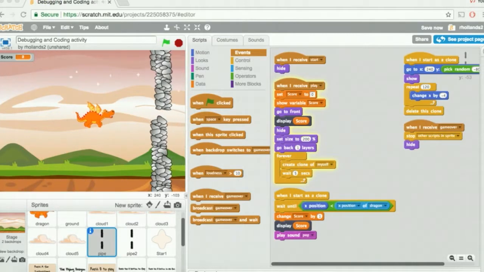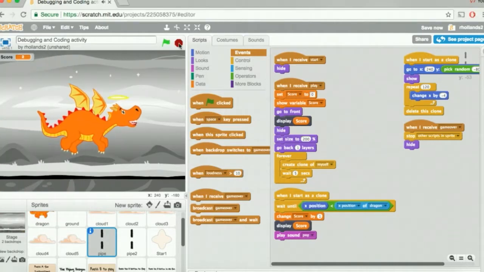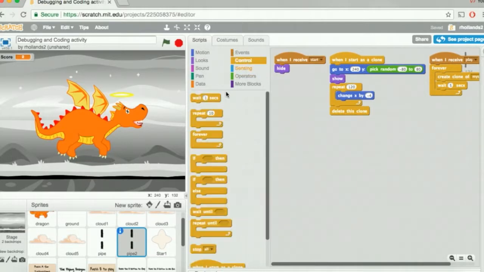which brings us to the next challenge, which is to make sure that the pipes enter the screen at different times so they do not overlap. As you can see, both sprites create a clone of themselves every 5 seconds and therefore enter the screen as soon as the clone is made. To stop this, we need to add a wait block to the second pipe sprite, which will cause it to wait a certain time before being shown on the screen.